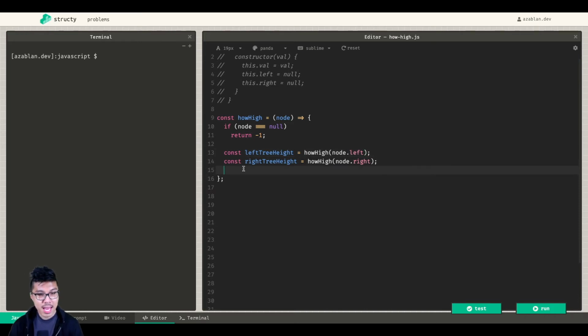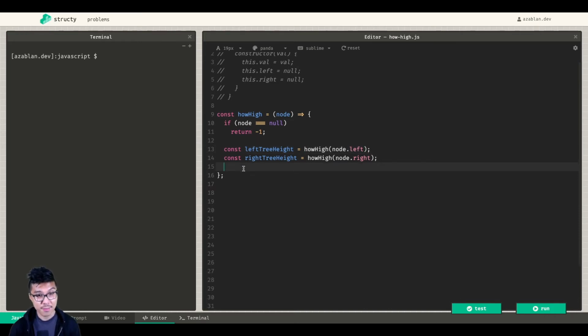And the key pattern is when it comes to calculating the height of our subtree as the parent, I must choose the max, or the most, between my two children. So I'm going to compare the left height and the right height. So if you wanted to, you can totally do a little conditional logic like this, right? If left tree height is greater than right tree height, then you can probably return some value like that.